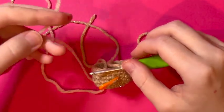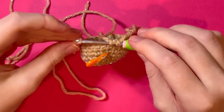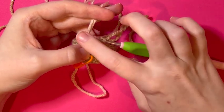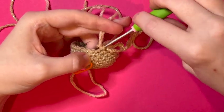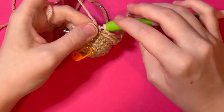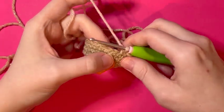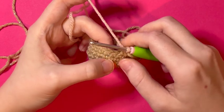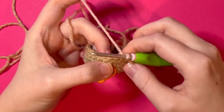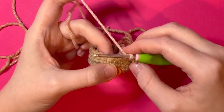Going to grab my new color with the tail facing me and loop it over my hook. Then I'm going to pull that through those two loops I just made. Okay? Still not doing anything with this just yet. Now, for this particular pattern, this is how we proceed, and then I'll show you what to do with the loop. Now, for round 8, we are going to slip stitch in the back loop only.